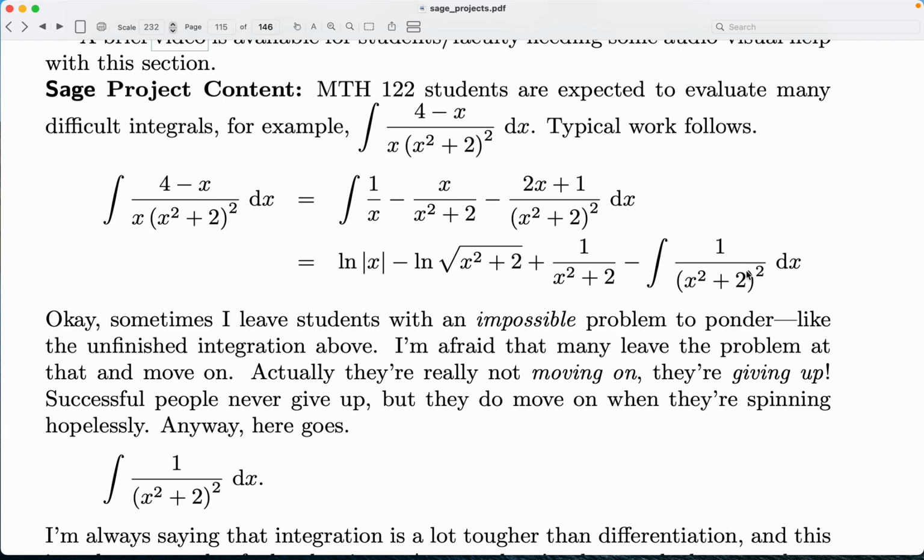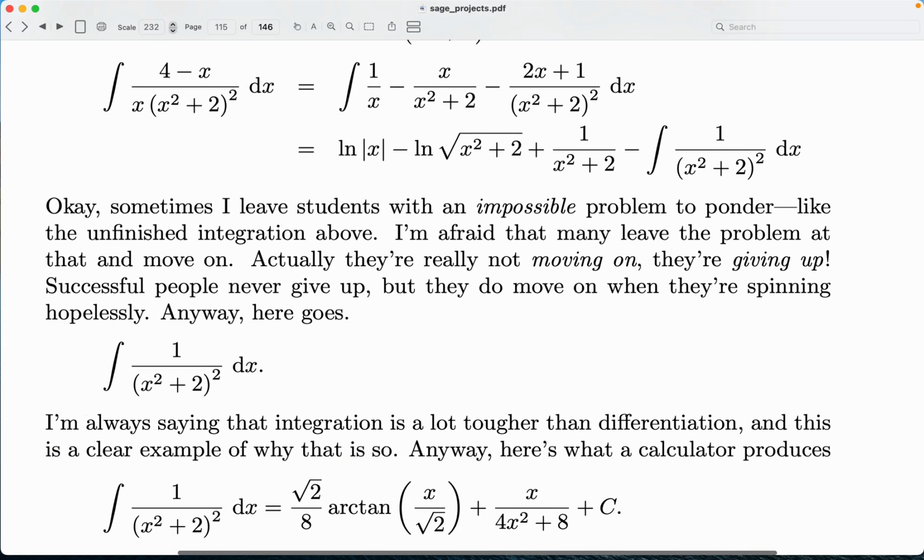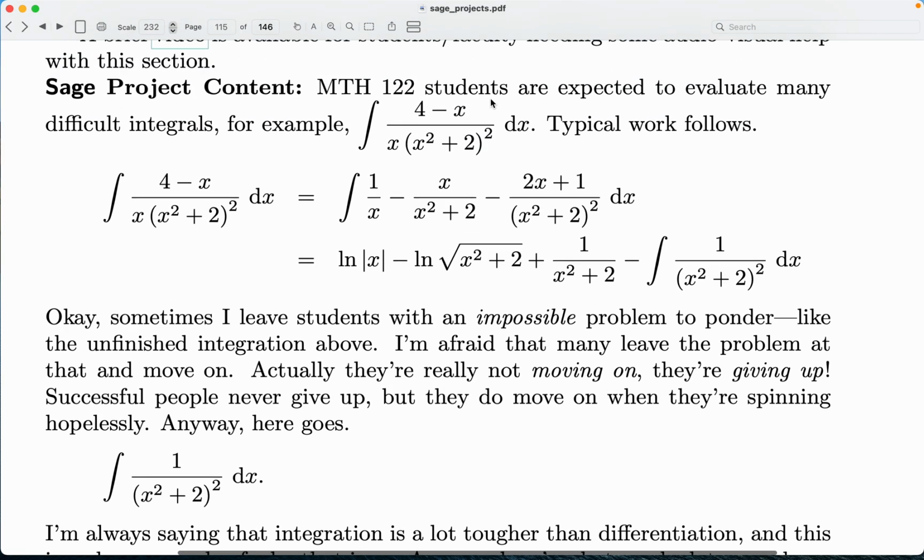This is the part where I want to point out that I understand people get stuck, and I get stuck too. So I look at an integration, I wonder if I can do it. That's what I often ask myself. I wonder if I can do that, right? And sometimes they're impossible. You get an integration you can't do, a machine can't do it. You kind of believe it can't be done. All right, but I got to be honest with you, this would be a little bit unfair for students, but I'd be happy to see you get there. Like if you had this problem over here on an exam and you're able to work to this level here, I would consider that a great success for you.